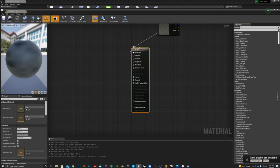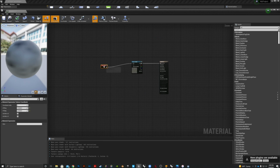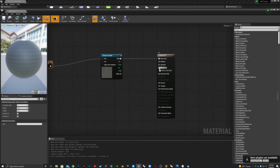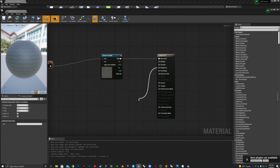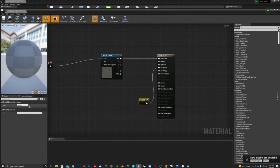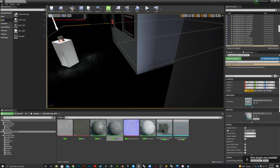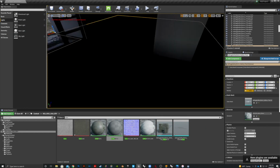Concrete one's fine though. We'll call it that. We'll pull this over here. We've got this texture coordinate. Let's bump up the coordinate here to 30, 30, and that's going to give a little bit more texture to that. And then we're going to bring the roughness down, the constant, and we'll put it at 0.25 or something. So it's 25%. Apply, save, close, because it's a larger bit of flooring to cover.